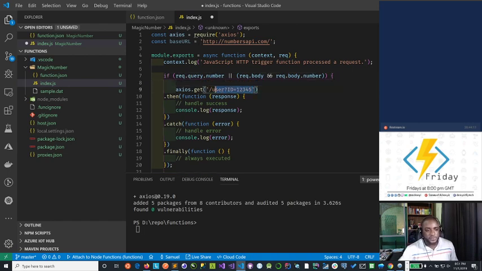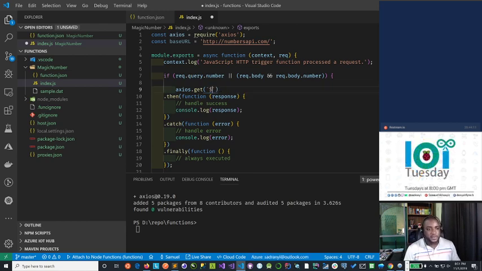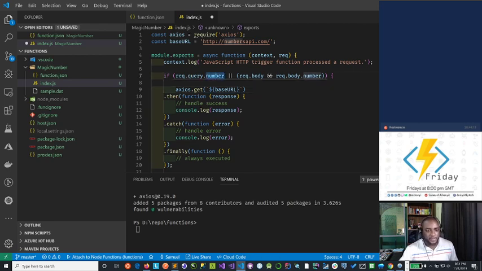So I'm just going to do string interpolation here with a backtick, and then in here we're just going to say the URL is going to be what? The base URL, right? And this is the base URL, HTTP, number slash, and then what? Now we know we have a number. So I just put the number here. All right.